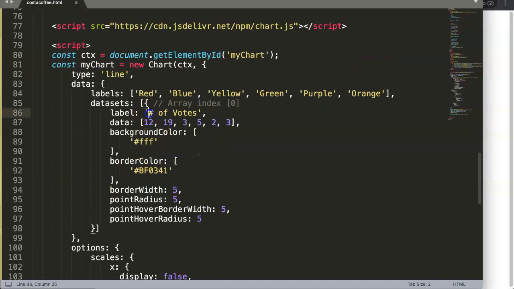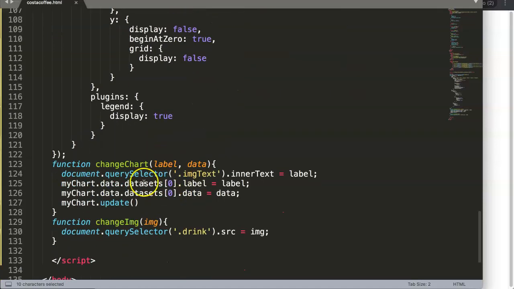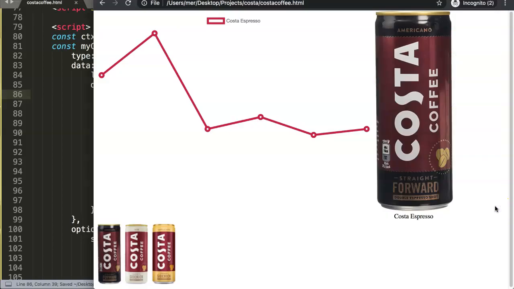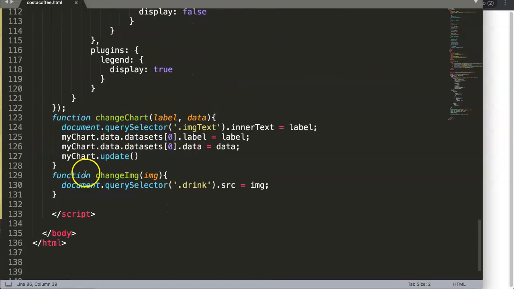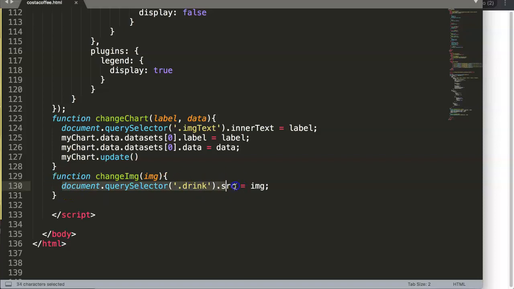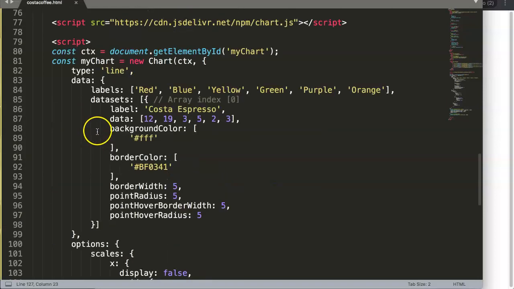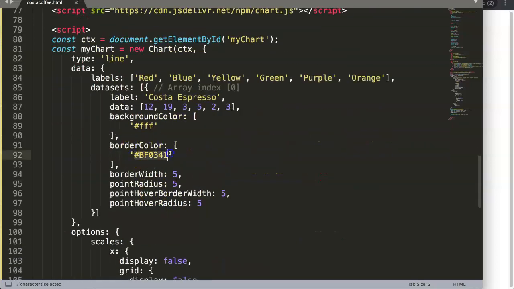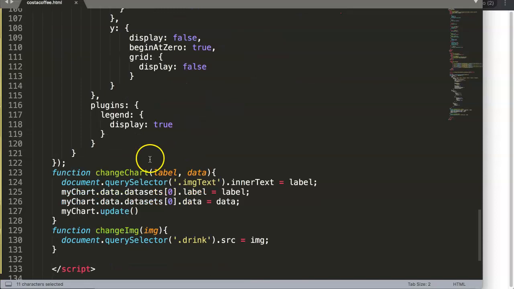So why is the number of votes there? Well, we have this value here. If you want to make this consistent, what you can put in here is just Costa Espresso. If I'm not mistaken, that's the first one. So if you refresh, Costa Espresso here and Costa Espresso there. And this is basically how you can do it. And if you want to give this a color, you can still assign a color to this. It can be updated, but we can also just add it in here as CSS. But let's do this based on our item here, the border color that we selected here.